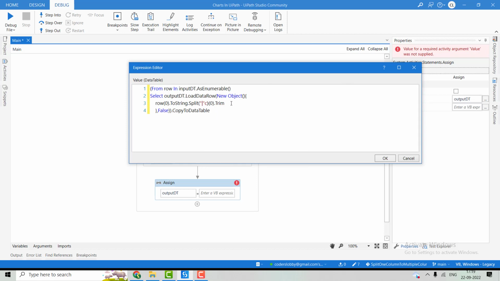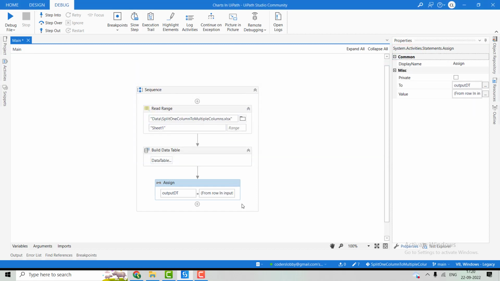Alright, so this way we got the row name, and in this we will get the class from index 1, and from index 2 we'll get the roll number. So this is done. Let's click OK.